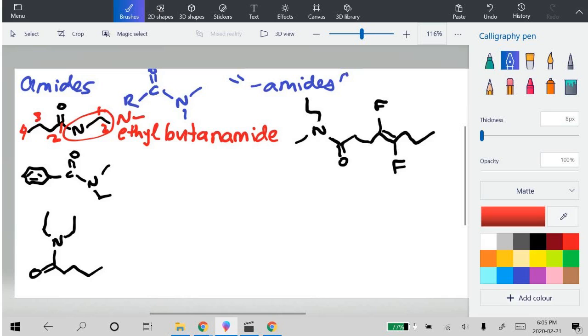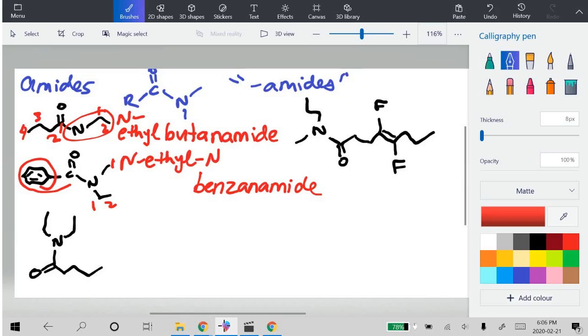The second example here is the backbone that's a benzene. So I've shown it with the 3 double bonds rather than the circle. So it's benz amide. And I have a 1-carbon methyl and a 2-carbon, sorry, I should number that the other way, a 2-carbon ethyl. So alphabetically it should be N-ethyl, N-methyl, benzamide for the second example.